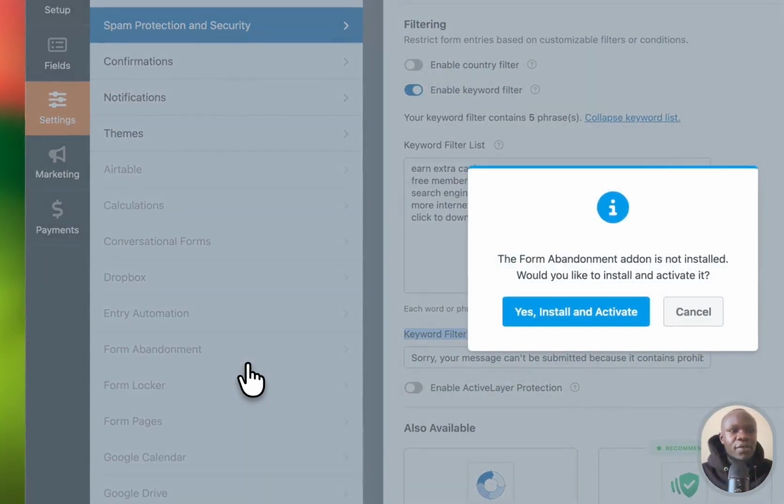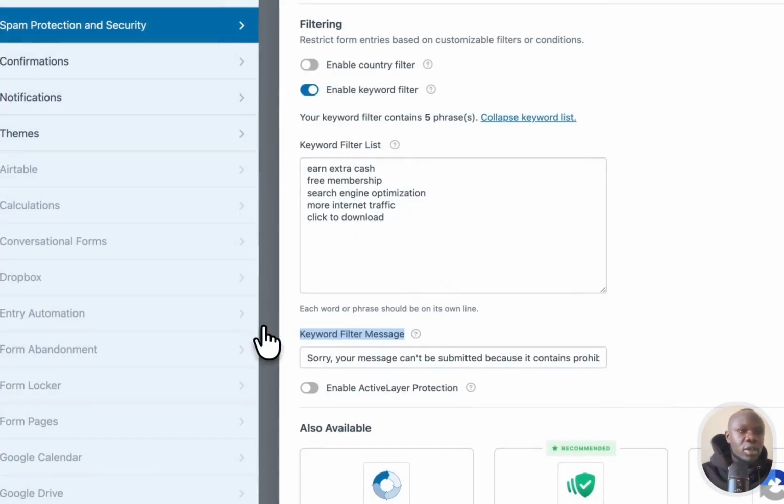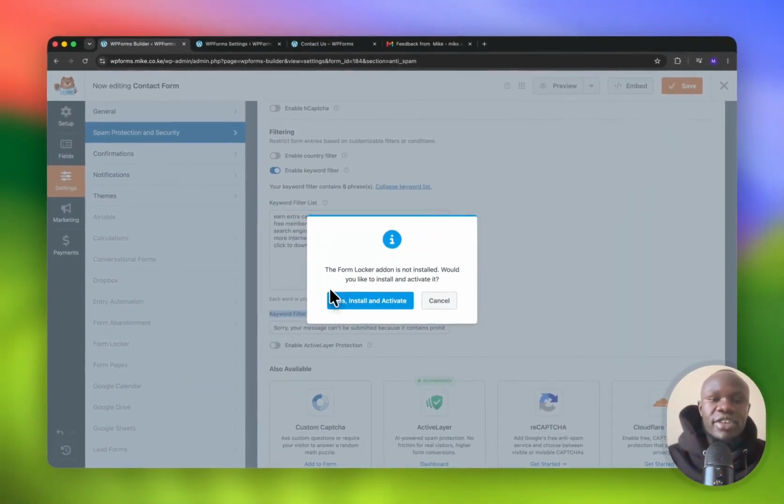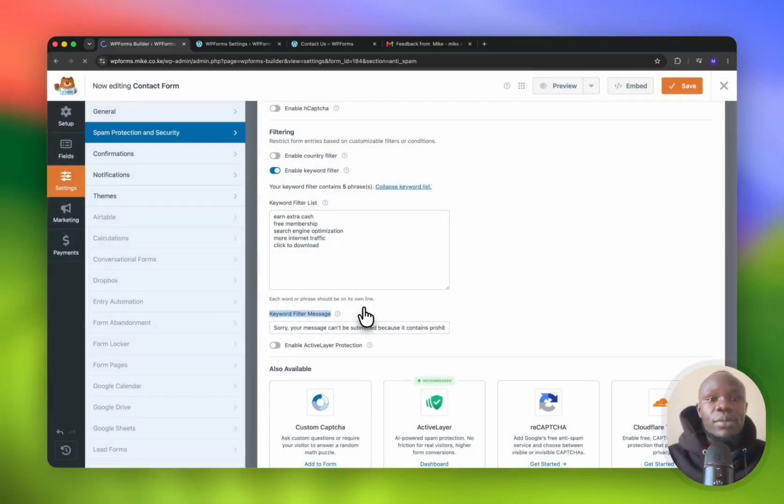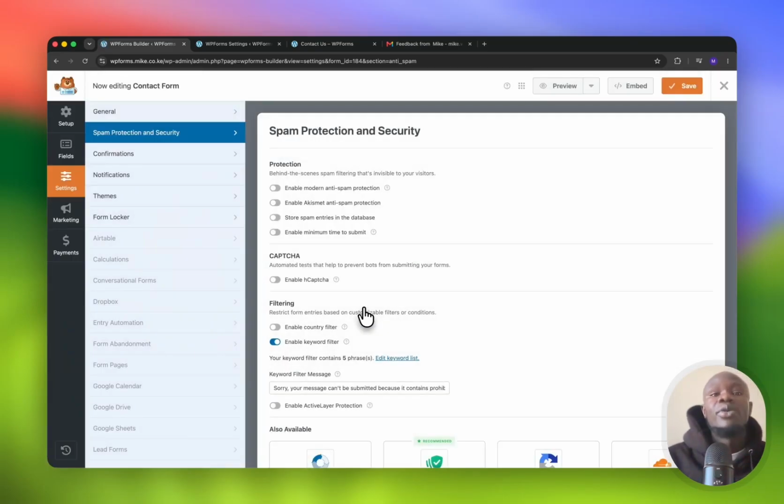If you click on the Form Locker in your form builder, it will trigger you to activate and install. If you don't have the pro license of WPForms, it will trigger you to upgrade. The advantage is that upgrades for WPForms are prorated, meaning you only pay the difference between your previous purchase and the current purchase, taking into consideration the duration that your license has been active. We also offer 50% off that is automatically applied during checkout. So be sure to check it out.